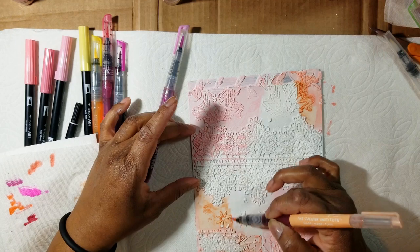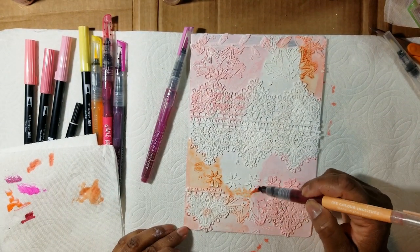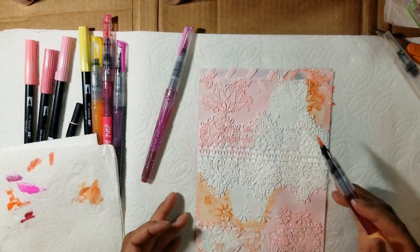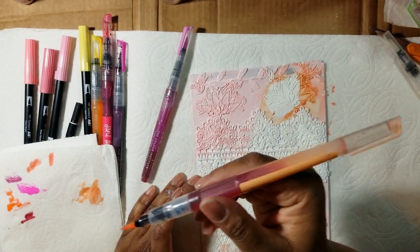And putting everything together and you're like, oh, this is really cool. Or, oh, no, it doesn't work at all. So that's all you've got to do, is try. Look at that. Oh, that's pretty. Oh, I like that. Okay, let's do that, because I use these quite a bit, as you can tell.